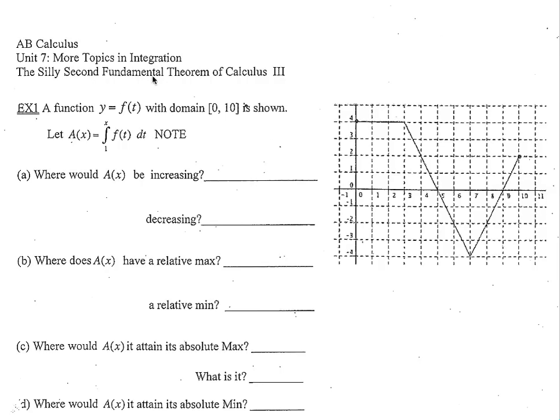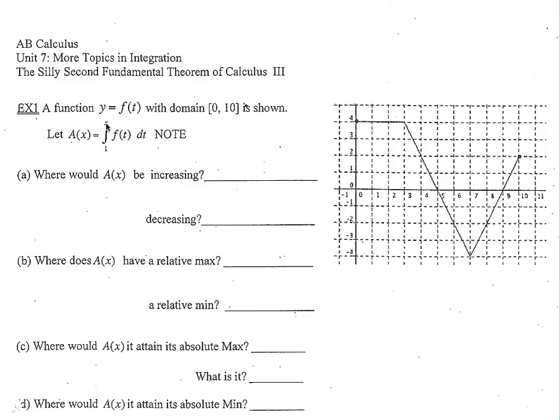The second fundamental theorem of calculus, which is, it says here example 1, but if you notice the notes, there is only one example, so it is the example. And in this example we have a function called A of x, which is the integral of this function f of t with a lower bound of 1 and an upper bound of x.